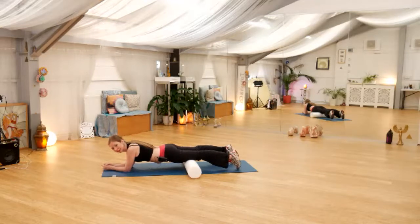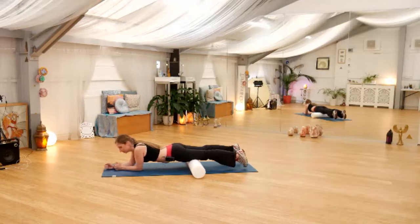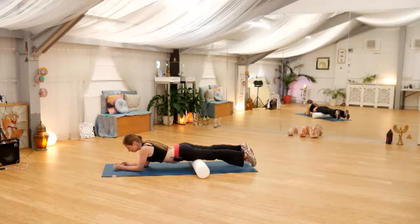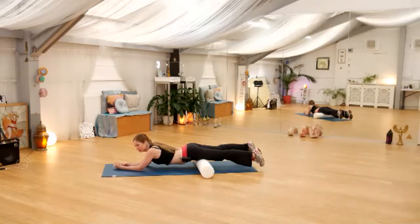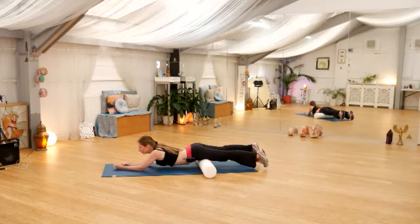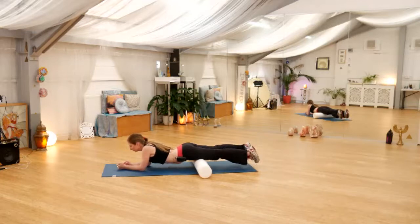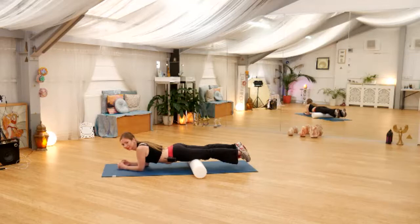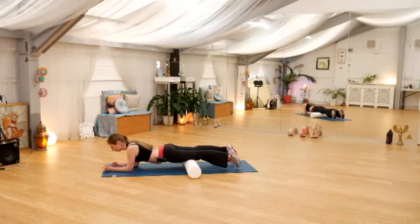Take a deep breath in, and if you feel able to and you want to, you can roll a third time here. And walking yourself down through your forearms. And you might feel that warming sensation through the muscles. When you get to the top towards the hips, you can start to come back. Coming all the way back again. Back towards just above the knee.